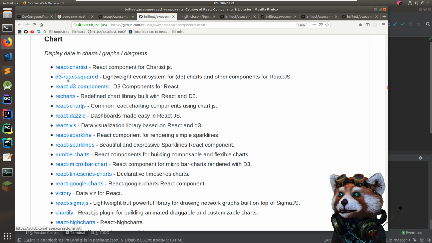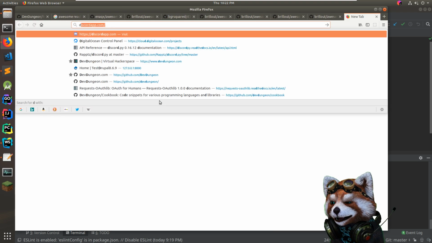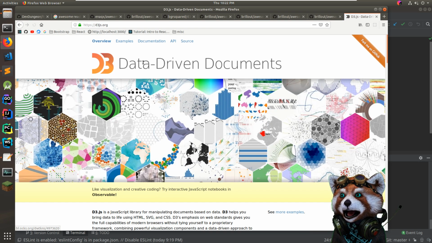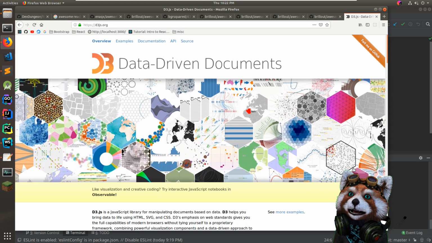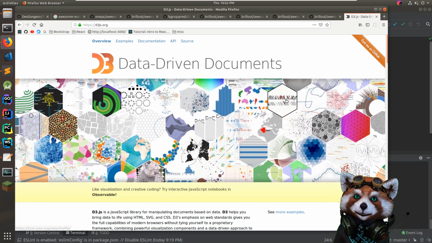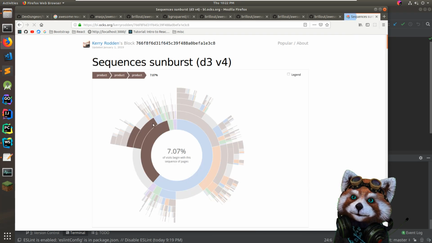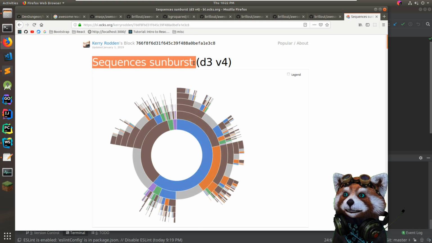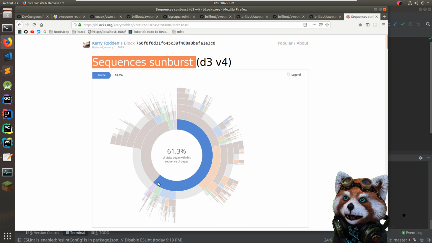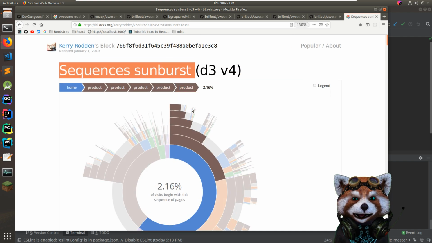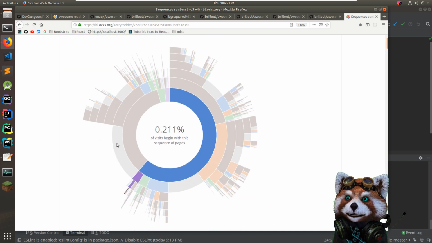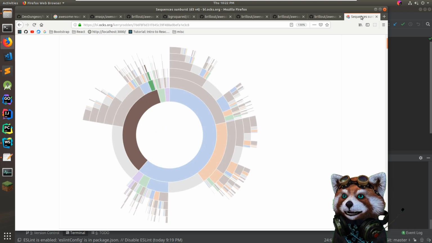Okay, charts. Yeah, D3 React. So D3.js is an amazing looking visualization library. And if you go here, look at... This is just a sample of some of the different types of graphs that they have and visualization tools. So, like, let's look at this one. This one is called Sequences Sunburst. And because it's all JavaScript, you can actually move your mouse over them and drill down and get all the details. So they have really, really powerful visualization tools.